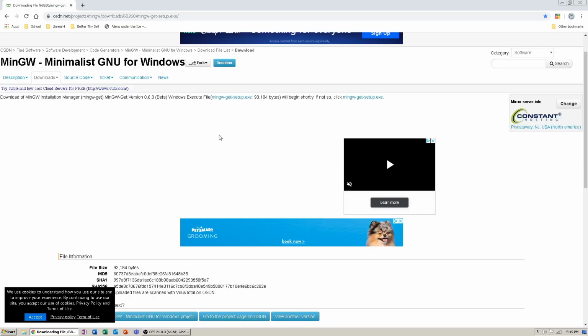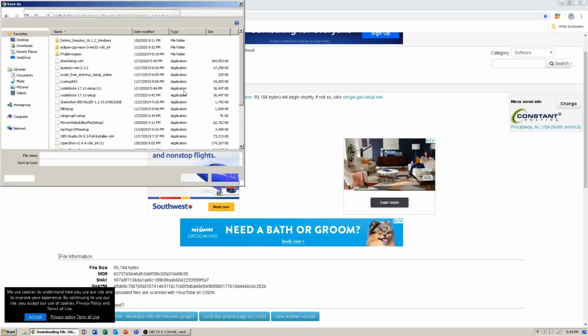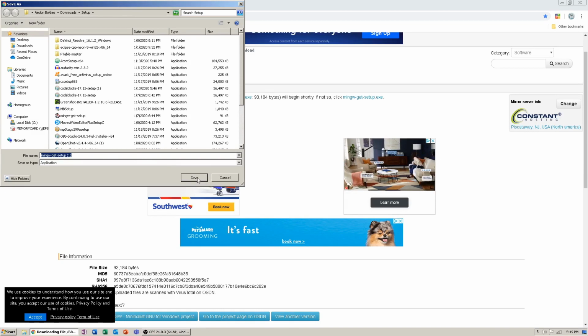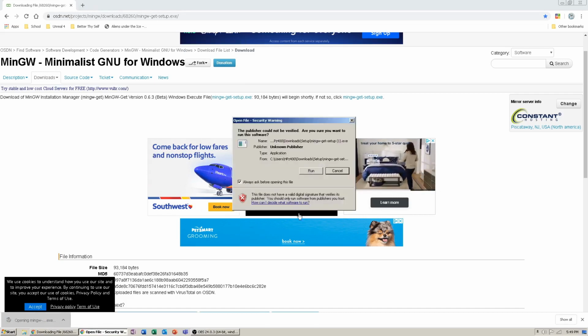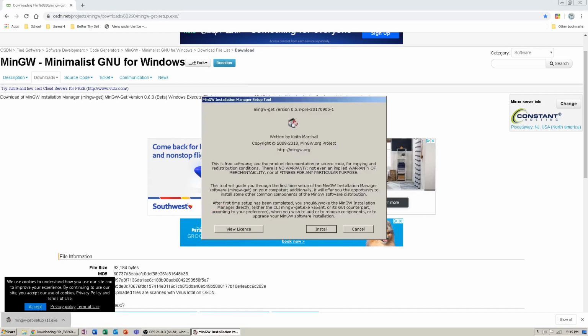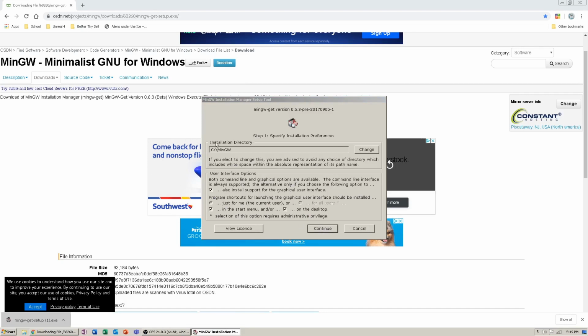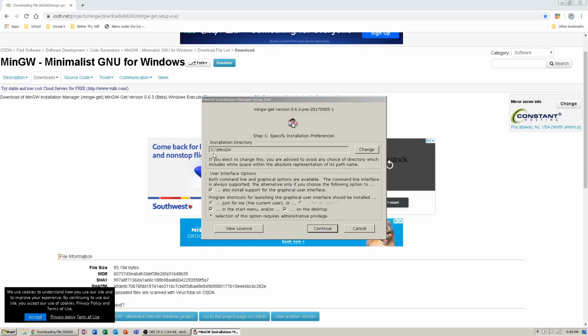You are going to want to install when it gives you the prompt, save, and this one should take little to no time. Then you're going to open and run the file. You're going to want to click install, C:/MinGW. I'm going to refrain from doing that because I have already installed it, but again, as long as you follow the exact steps, just click continue and let it install, then click finish.